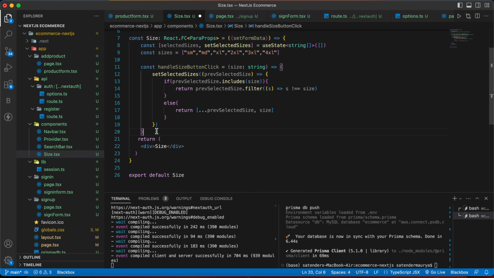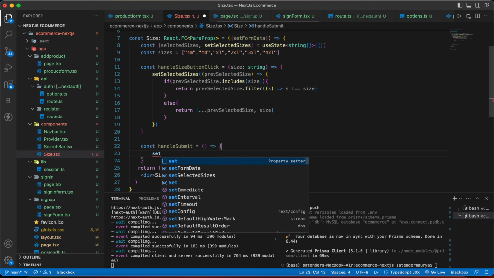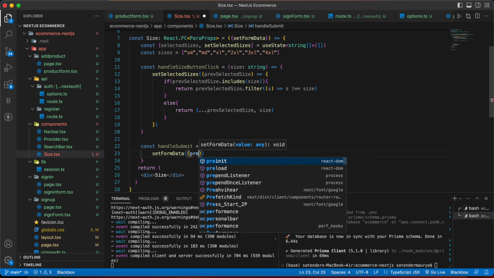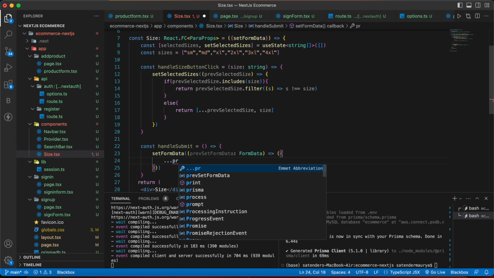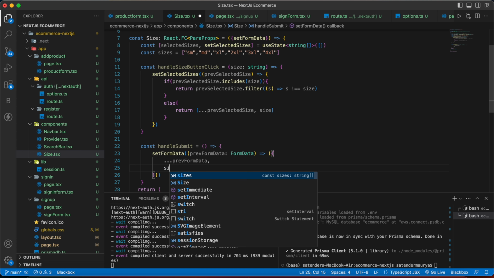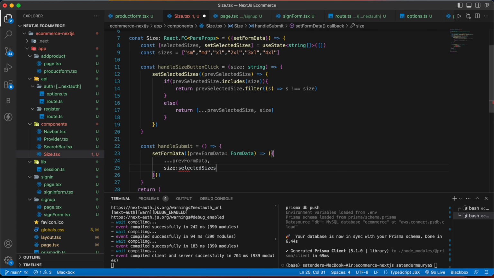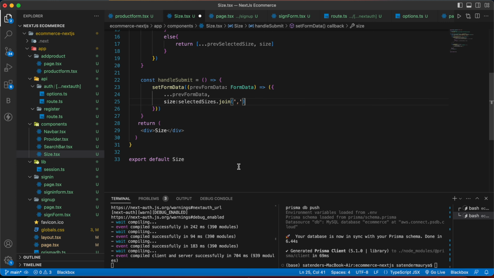So below that write one more function, const handleSubmit, and here we are going to have setFormData, previous form data, which will be type of FormData, inside that first we are going to destructure that previous form data, and now we are going to have selectedSizes dot join by comma.